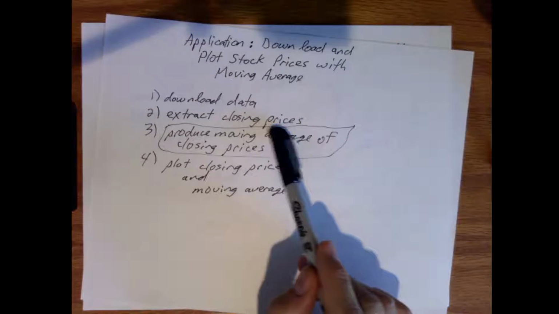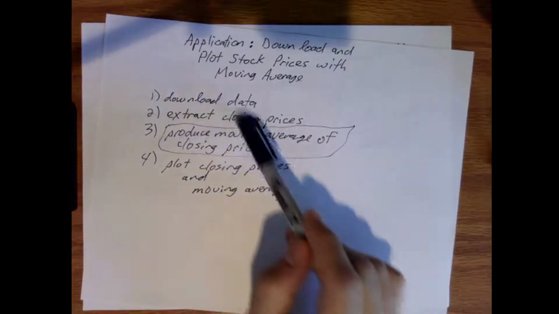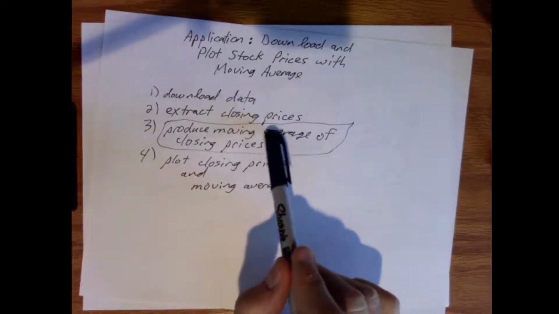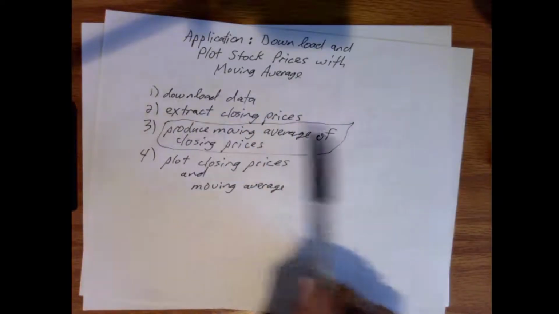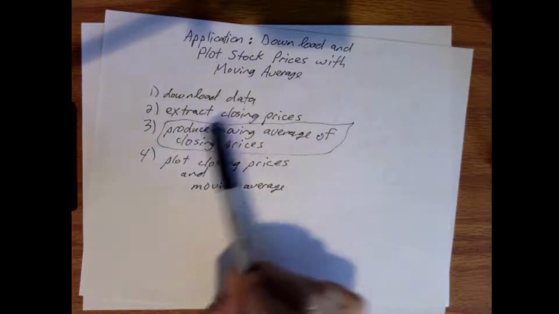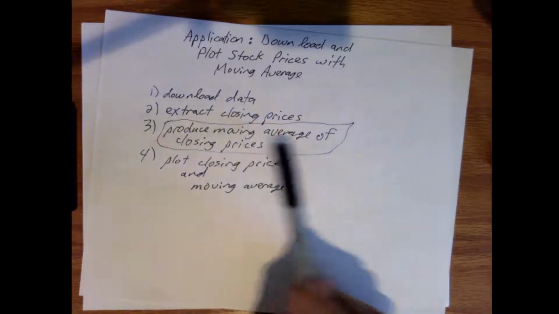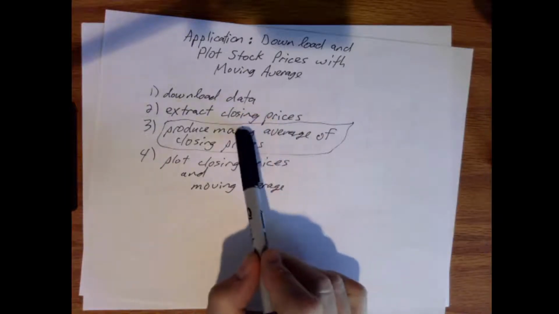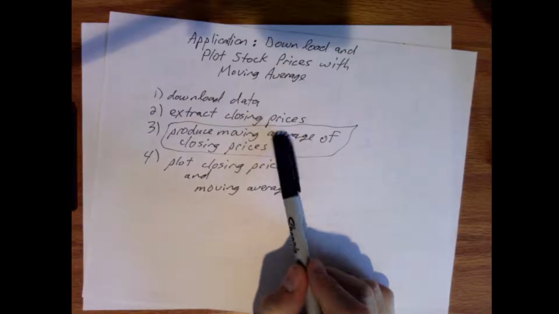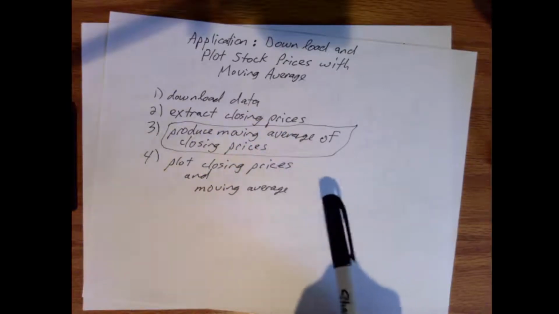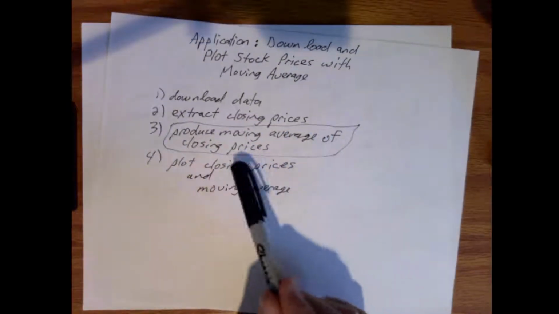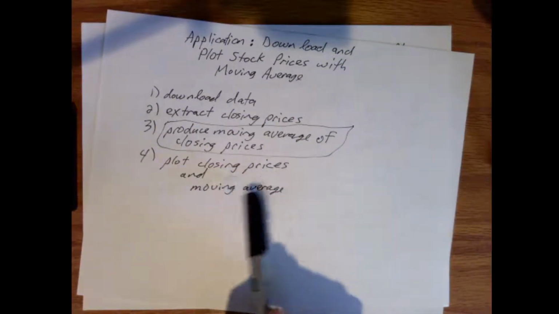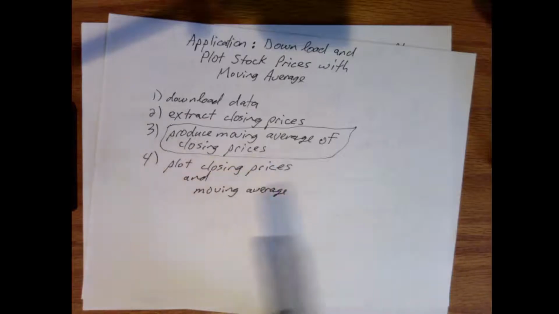Then I figure out where the closing prices are at. Okay, so I know I need to extract that from the data. I want to produce a moving average based upon that. To work out the kinks in this to get the indices right, both for the loop that went through the prices as well as the range of values to use in each average of the moving average, that took some work. But I had to draw some pictures and work out the indices. And then plotting was fairly simple if you've already done plotting before, which I had. Or you can find code online that will show you how to do it, so that wasn't that hard. So that's all there was to that.